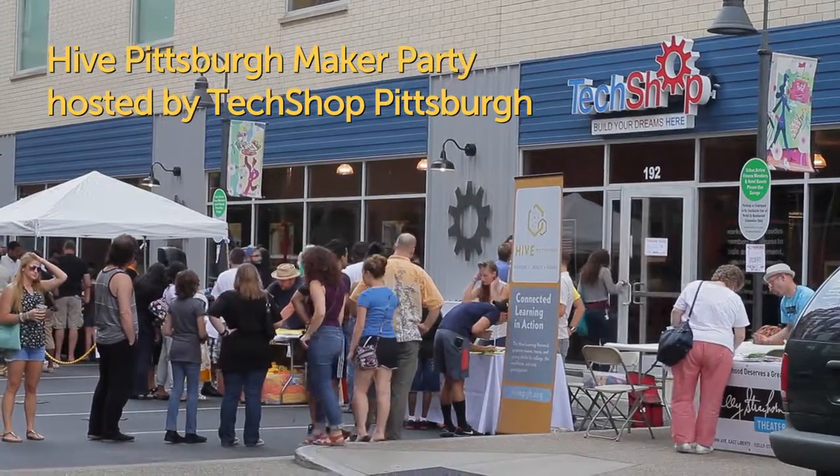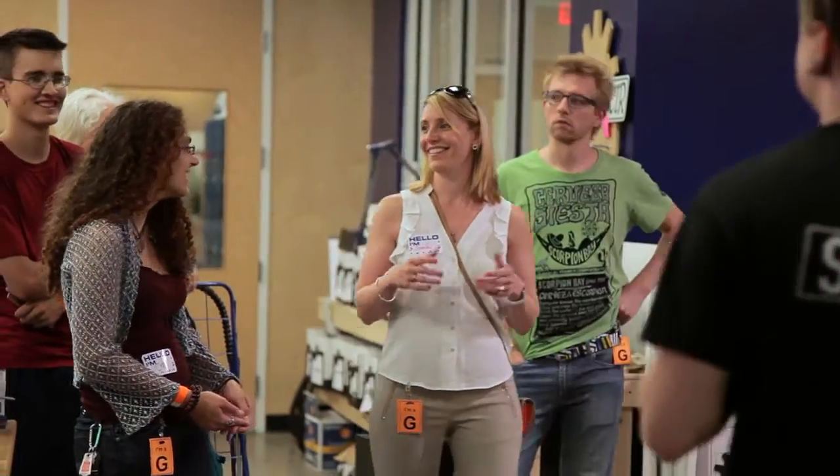It was a great opportunity to team up with Sprout and the Hive. I think it's great to get families and kids in the shop. This whole place seems really cool. TechShop is a do-it-yourself workshop that operates on a membership basis. People can come in and take classes on how to use the equipment, and then use the equipment in their own projects.